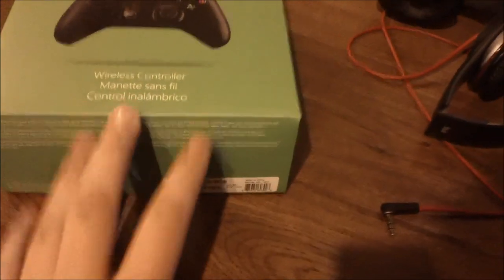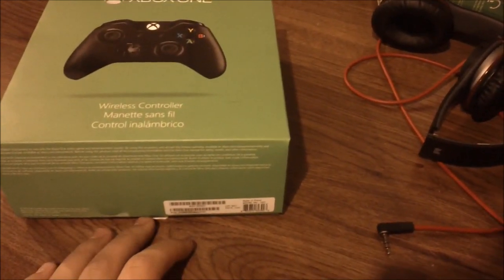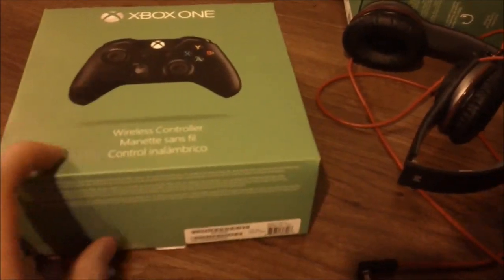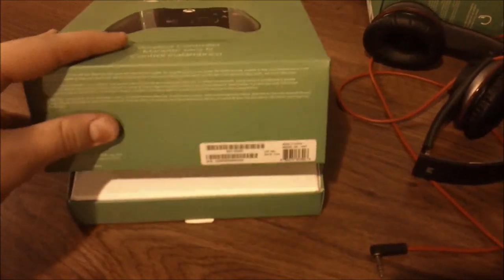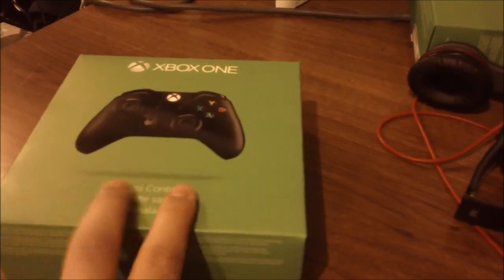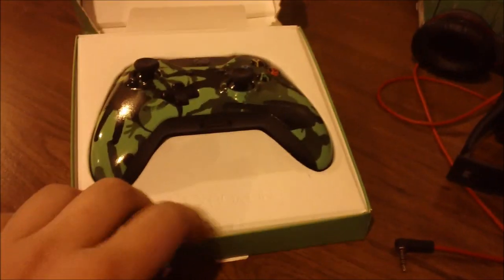This is not the box it came in - I let Balmer keep the box so he can reuse it. I put the controller in this box just to give it that unboxing feel. This is what it looks like when it comes in. There's a Cinch sticker on here, and when you open it up there's a card and a tattoo in the crack between the cardboard and where the controller sits.